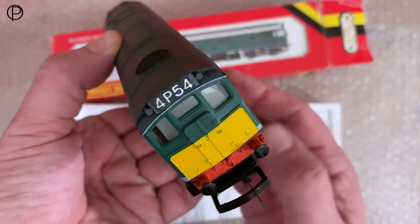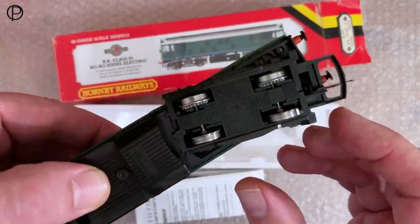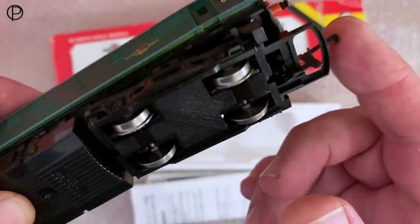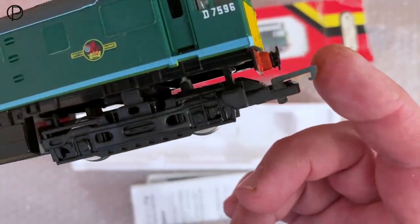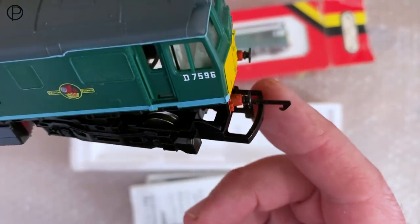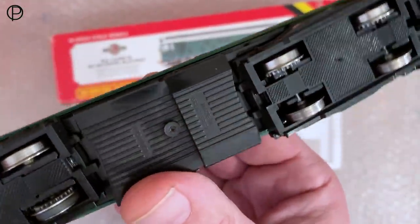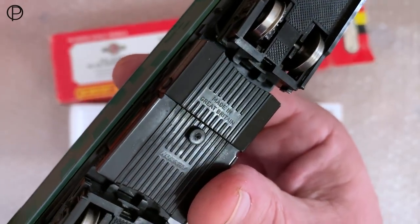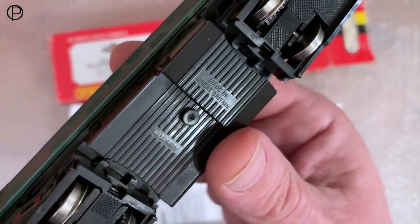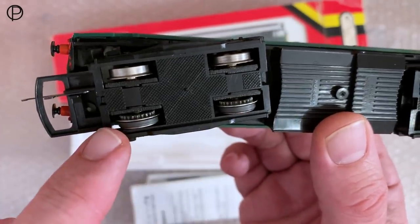Lovely detail, and as we said looking at the blue one, I think it was rumored that a smoke unit may well have been planned for these models, but I don't think it ever showed up. Just have a swift look on the underside: we've got the dummy bogie on that end, slightly earlier-style coupling hooks in a plastic D-shape. I think we have a Hornby name on the bottom — and 'Made in Great Britain' — and there we have the motor bogie with traction tires on one side.